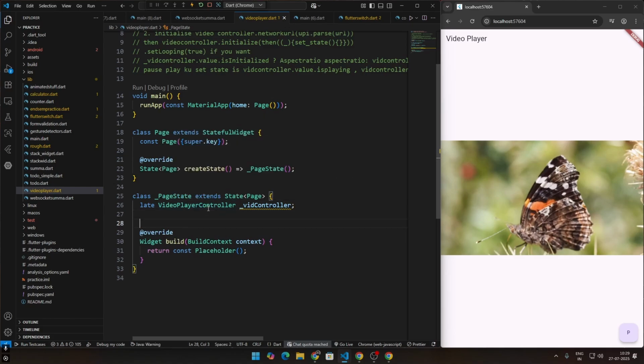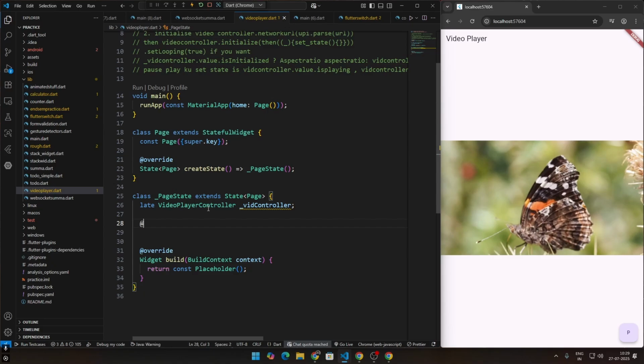Okay. Now, as I told you, we're going to be overriding some stuff. What does overriding mean? Well, Flutter has some default functions. We are going to override that function to specify our custom needs. In this case, when the application opens, I am going to specify that it should go ahead and initialize my video and make sure that it's ready to play.